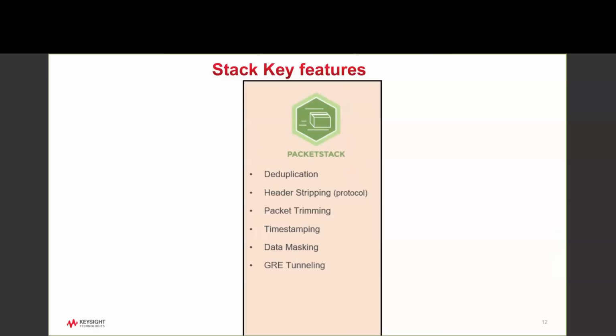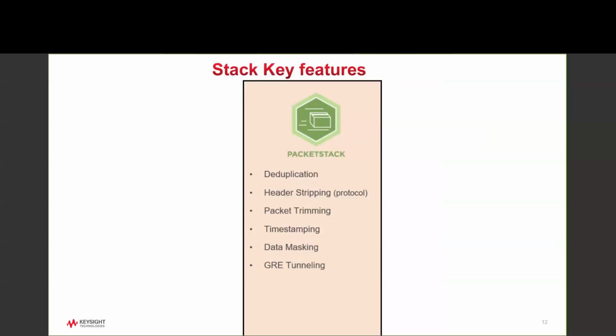And it's all about grooming here. It's all about getting the data groomed and optimized for the tools to process it. If the tool can't process MPLS headers, let's remove the header first. If you only need the header and a few bits but not the payload, then trim the packets.